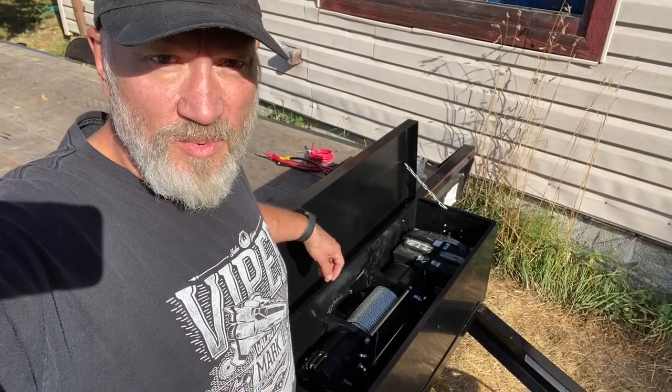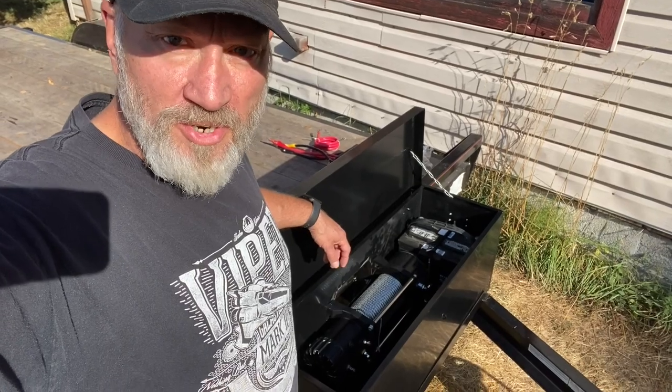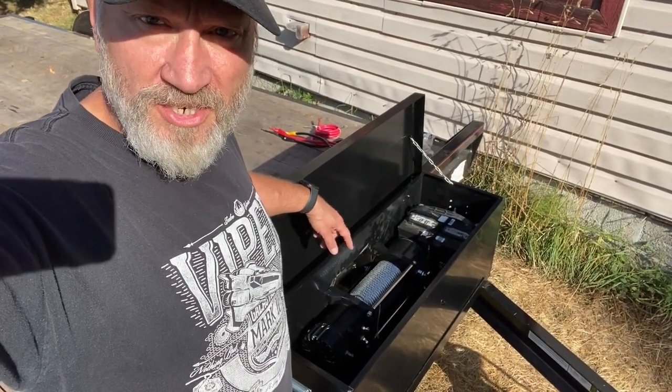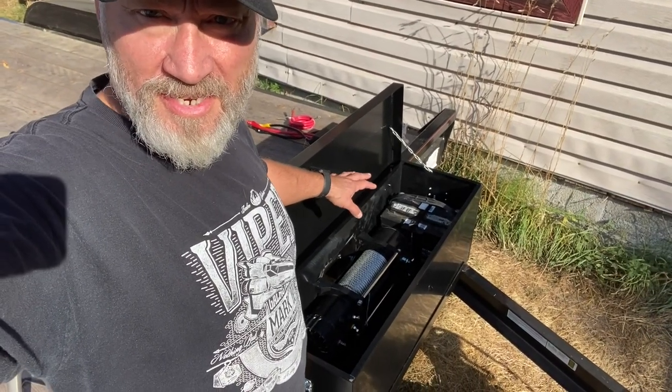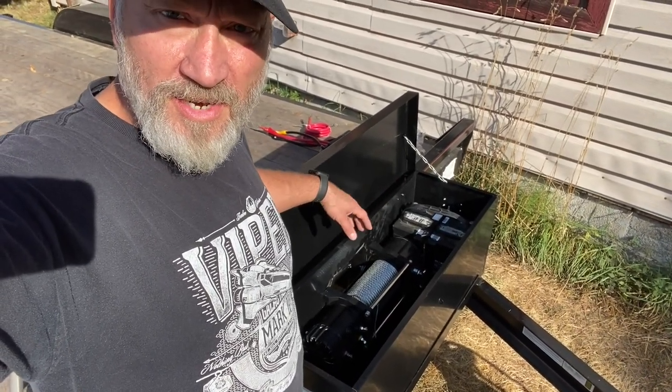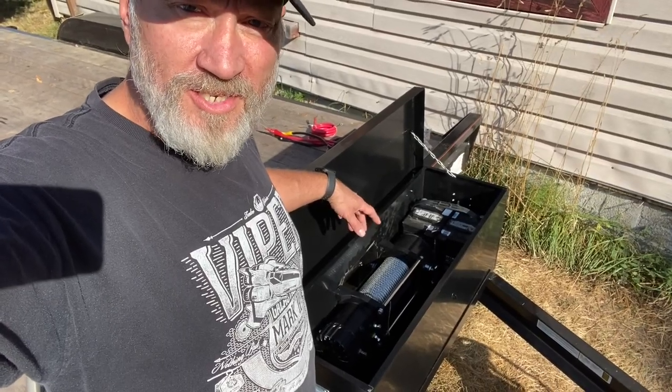Well, it's another nice day on the wet coast, and I am going to make a final push to get this winch installation finished on my flat deck trailer. I just put the battery in there and I've tightened it down. It's in its spot now. And the next thing I want to do is wire up the electricals, and I'll show you how that's going to look.